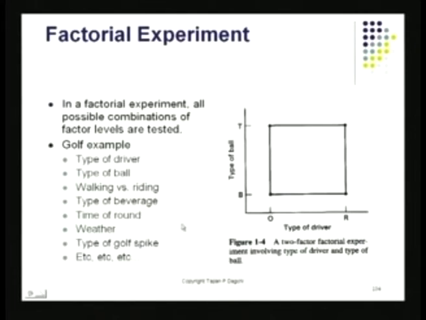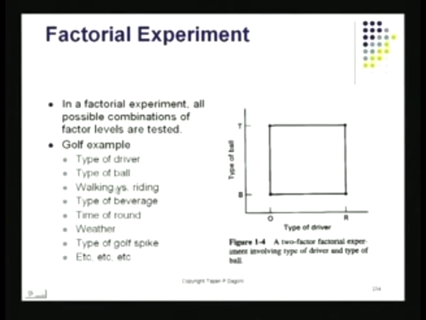And as a good golf player, you wanted to keep your score as low as possible. Getting a low score is really the goal of playing golf. Now, it could be affected by some external factors. Of course, a big one is my own skill in hitting the ball and getting it in the hole. The other is the effect of any of these factors: the driver, the ball, walking versus riding, or the type of beverage. Now, suppose we are not controlling these other factors, but they are changing as time progresses. They are the nuisance factors.